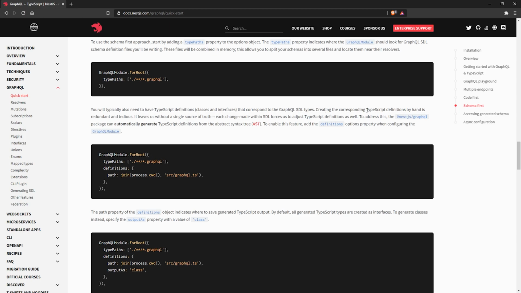So creating the corresponding TypeScript definitions by hand is redundant and tedious. You can see over here they have a package. The NestJS GraphQL package will automatically generate TypeScript definitions using the abstract syntax tree, AST. We can enable that feature by simply specifying the definitions options property.